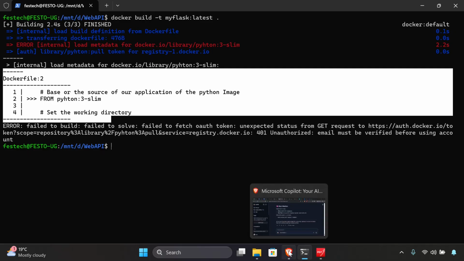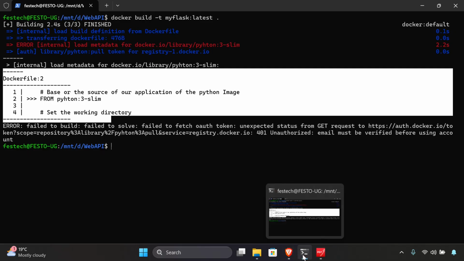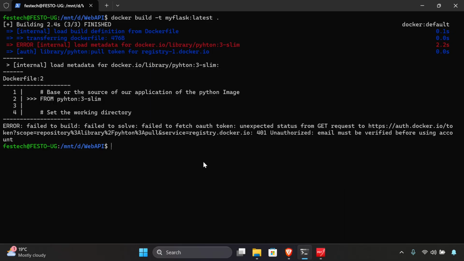So I'll first go back to the folder. I think the reason why we are getting this error is because, as I said, these slim versions or the Alpine have few dependencies and libraries that the Python file will need for an application to run fully. So we'll go back to our folder.